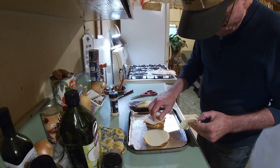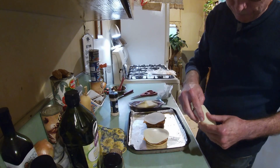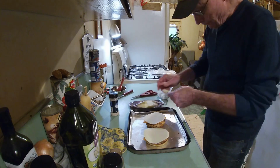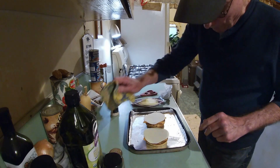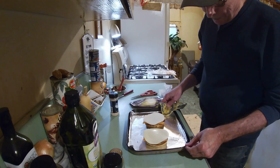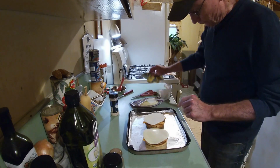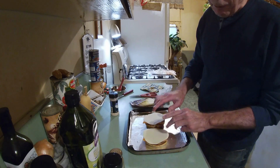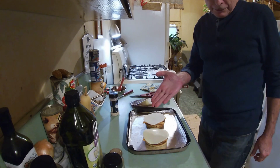Or your favorite cheese. We're going to use provolone. Okay? Now, they're all ready to go back in the toaster oven. Oh yeah, gotta go back one more time because we want that cheese to get all melty, okay? So come on, let's take it on over to the toaster oven again.